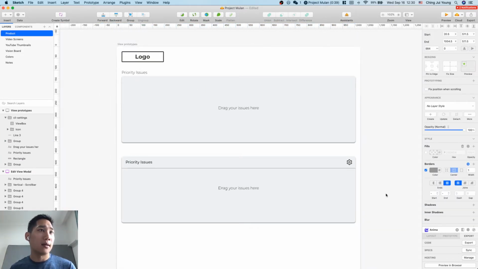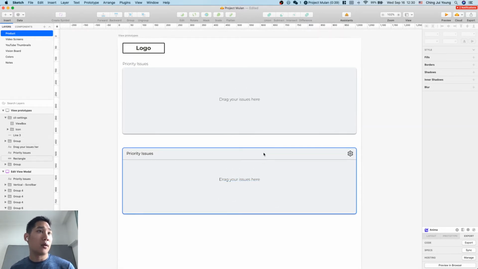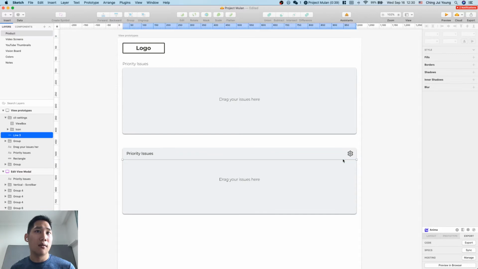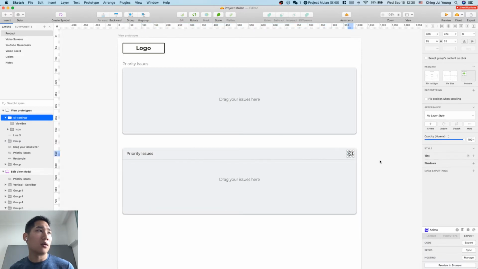It's the aliasing that we see sometimes. Okay. Try your issues here. This doesn't look too bad. Maybe we make this a little bit duller. Yeah, something like this. This should also be a bit duller.